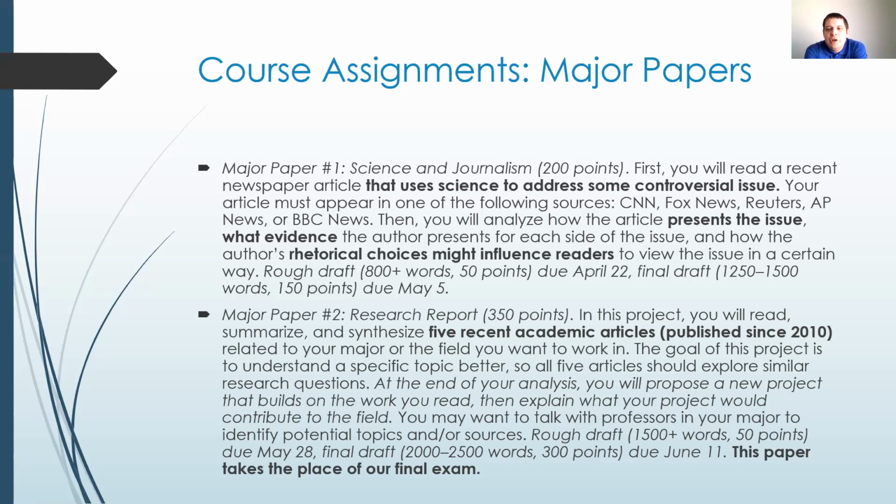For paper 2, you're going to read, summarize, and synthesize 5 recent academic articles published in the past 10 years related to your major or to the field you want to work in. So these do not have to be scientific articles. If you are a finance major or a music major or a theater major or, God forbid, an English major, you can find stuff about those fields, because I want this to be a way for you to understand your major or your career better.